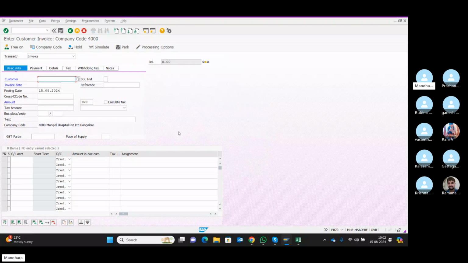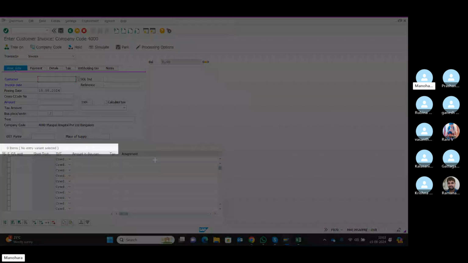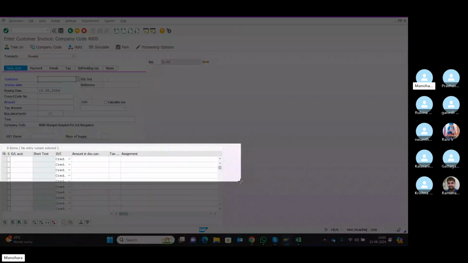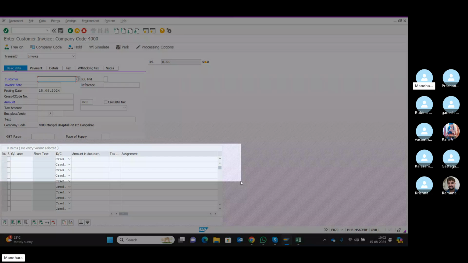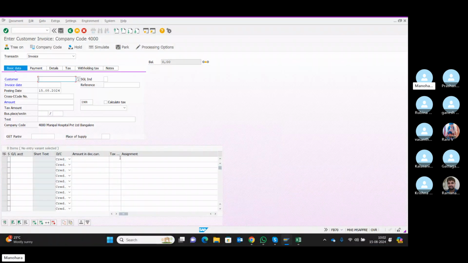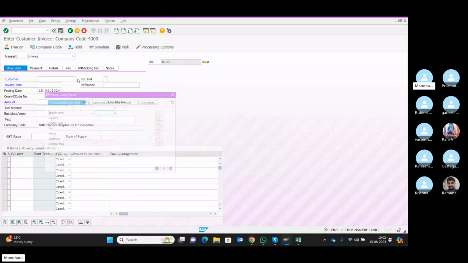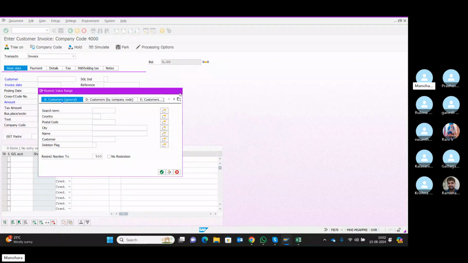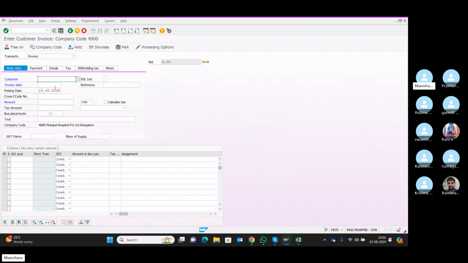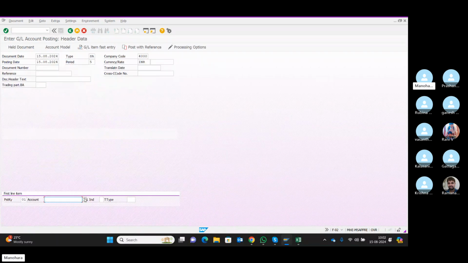And this is the GL level, GL master only, GL level. Because here we are giving GL only, we are not giving the vendor. We are giving the customer number, right? Customer code. Because this is the header level, only the customer and vendors are given like that. GL does not come here, only GL. So here we can understand this screen easily.